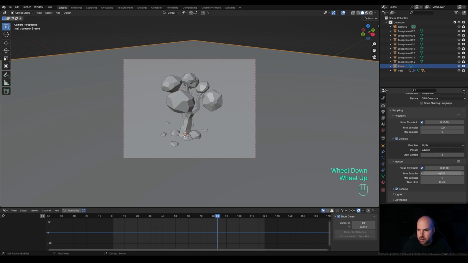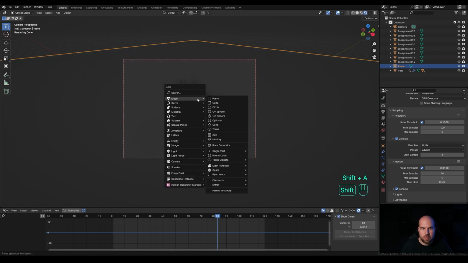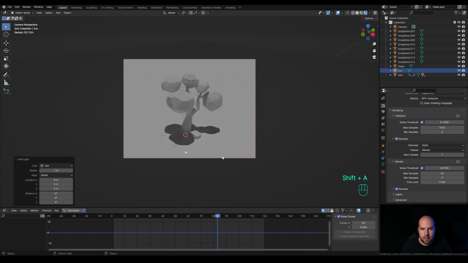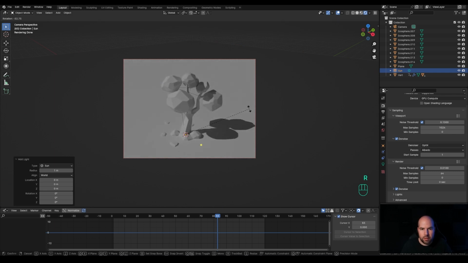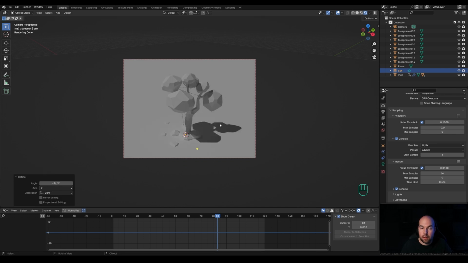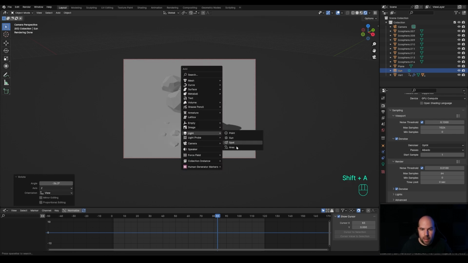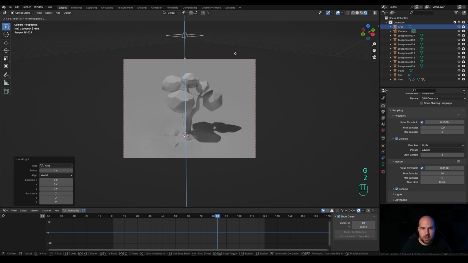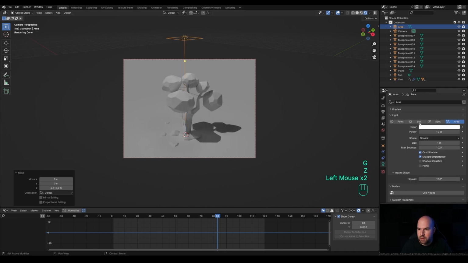and I will choose something really low for the samples, like 64 for the animation, and let's hold Z and preview the render. Of course this will be dark, so let's press Shift A and let's add light and sunlight, and of course we can press R to rotate the sunlight a little bit. But to make it a little bit softer, let's press Shift A and we'll add an area light, press G then Z and move it up, and this will create this nice falloff.